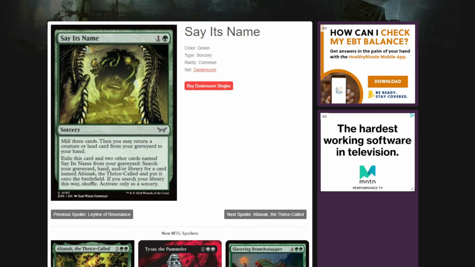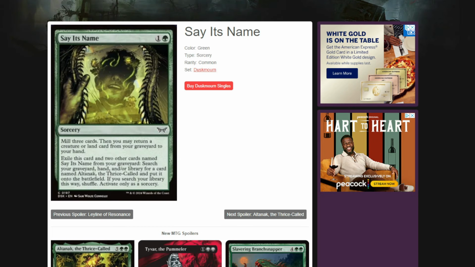Say Its Name is a 1 and a green sorcery. Mill 3 cards, then you may return a creature or land from your graveyard to your hand. Exile this card and 2 other cards named Say Its Name from your graveyard. Search your graveyard, hand, and/or library for a card called Altenac the Thrice Called and put it onto the battlefield. If you search your library this way, shuffle. Activate only as a sorcery.